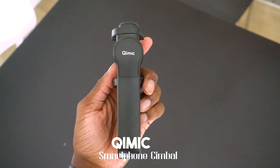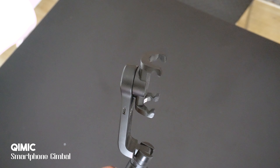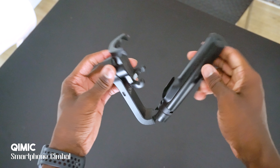When you're ready to be a big tourist, a good thing to have is the Quimic — I don't even know how to pronounce this — but it's basically a handheld tripod for my iPhone. If I open it up, I can hold the phone in portrait mode, or turn it and hold it in landscape. If I want a selfie stick vibe I can just open it all the way out, and if I want to put it on the floor I can open it and plant it down. It's very compact and universal for various occasions, and I've got a little remote as well so I can remotely capture shots.